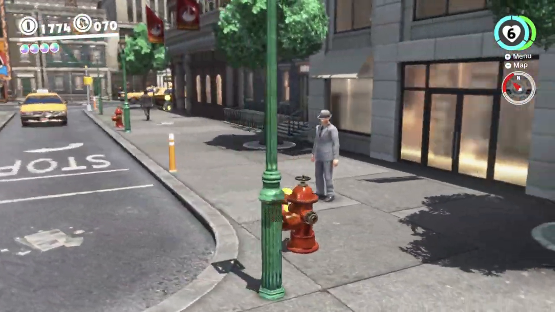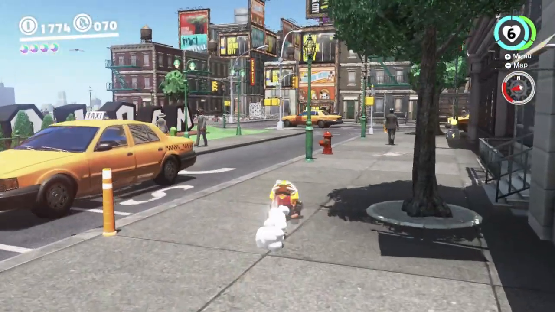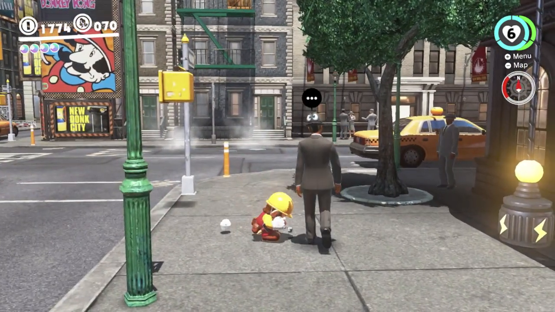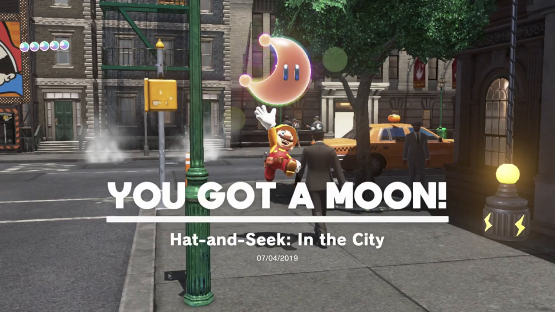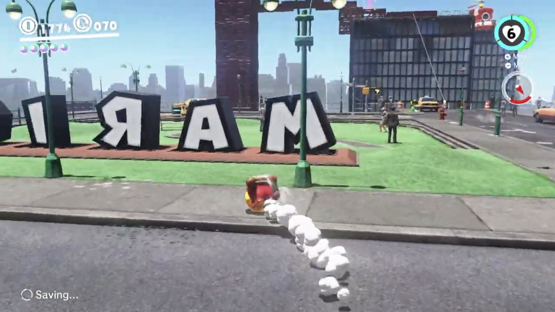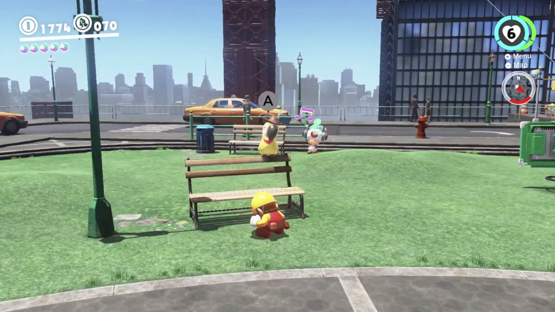It might be this guy, actually. Nope. Aha! So you can see the eyes just there. All you gotta do is just walk up and talk to them, and they'll be like, hey. Yes, thank you. Yeah! Okay, so that's 5 moons. There should be 3 more that we can do. I'm gonna just check with talk to because I don't remember which ones we haven't got yet.